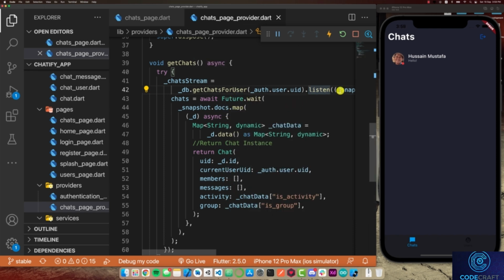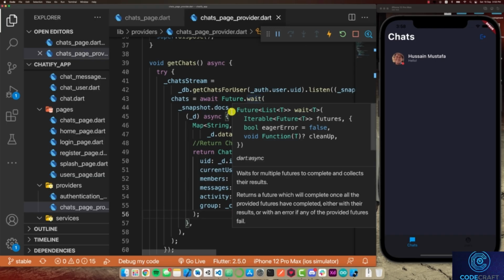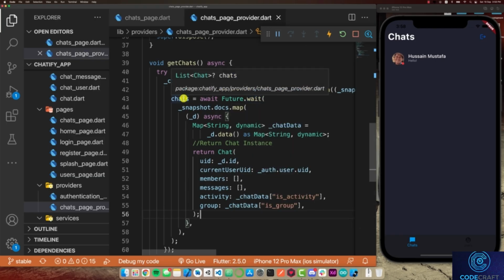For each snapshot, we go through each of the documents inside of it, get the chat data for them using the _d.data function, and then return a Chat instance for that. Since we're using a map function, we get a list of Chat, and since this is all a list of futures, we then use the Future.wait function to resolve all of those futures, and at the end we just get a simple list of chats.